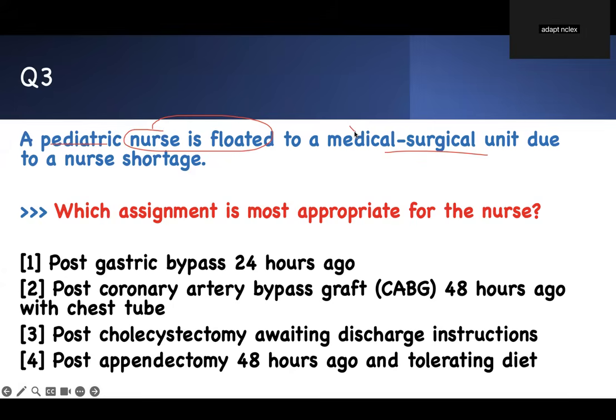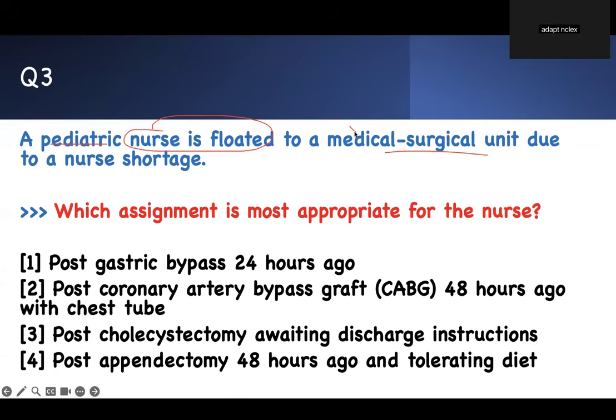Their specialty. So if there's a kid there, you give it to them. Or if there's a condition that is common in pediatric patients, you give it to them. Don't give them any specialized patient. Don't let them discharge any patient. Don't let them provide teaching. Don't let them assess any patient who just had surgery. Don't give them any specialized patient for the unit. Post-gastric bypass is a specialized patient. She's 24 hours, a new patient.